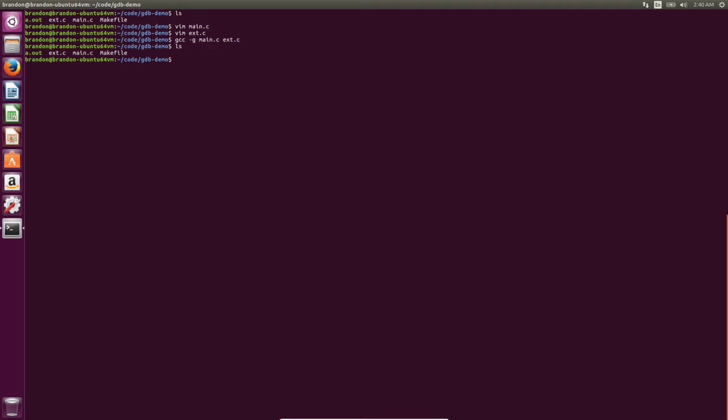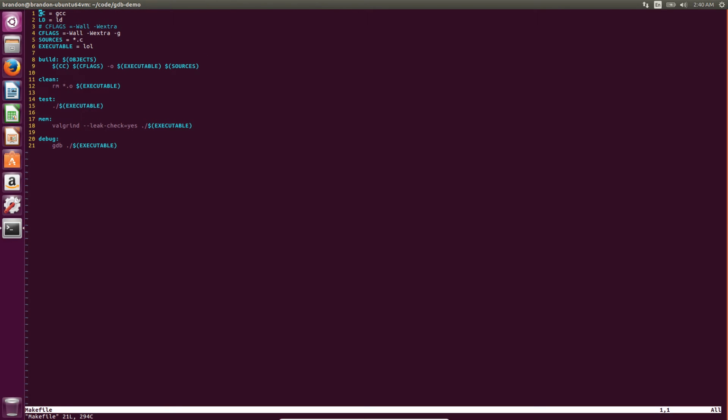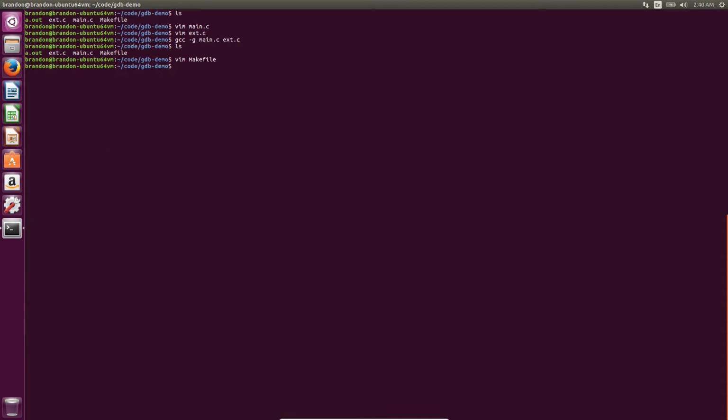Whenever you're using makefiles, you want to go to your makefile and set a C flag for that. So here we have the -g in my CFLAGS. Your makefiles might be structured differently. They might have the entire GCC command right there, but I like to keep my C flags separate. You can see here that I actually have a debug target, so I could just do make test to run GDB with it. But let's actually get into running GDB.